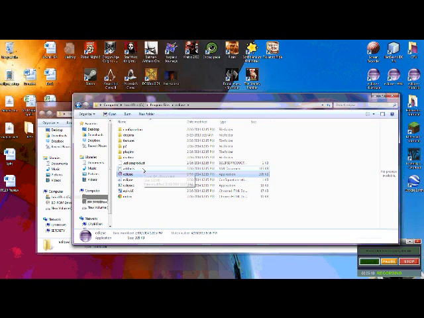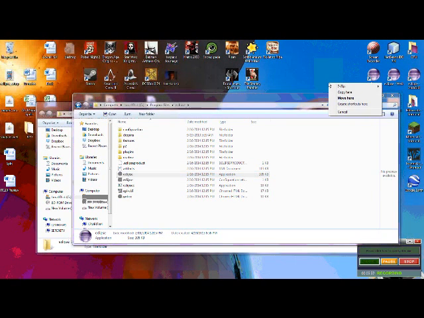Now, in order to run this more than once, I don't want to have to come to this folder every time. I'm going to right click on this file and drag myself over here and let go of the right click. And then you can see it gives me a menu here, which I want to create a shortcut here. And so I can rename the shortcut to whatever I want, or I can leave it as it is. I can have Eclipse, I can have Eclipse CTU is what I'm going to create this time. It doesn't matter what it's named. It just ties you to this executable over here.